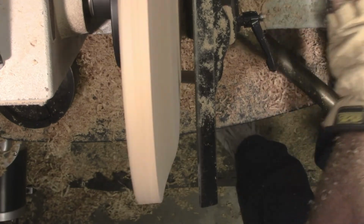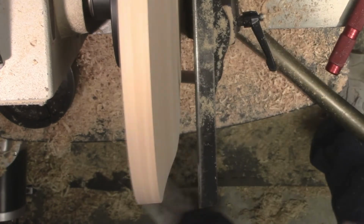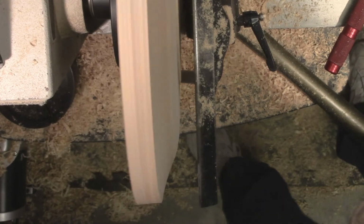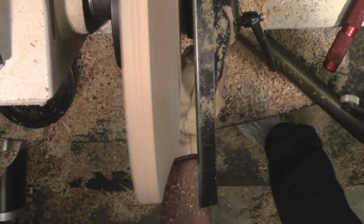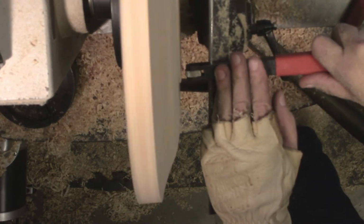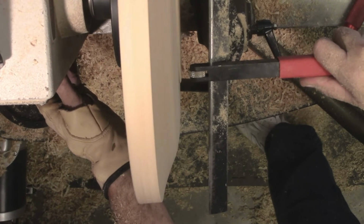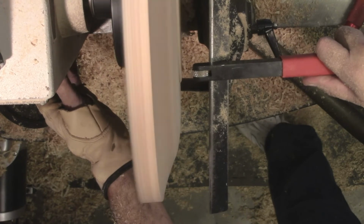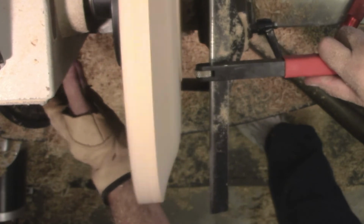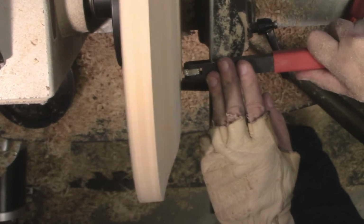So I'm going to slide some of these tools out of the way. And I'm going to grab my smaller knurling tool because that is a little more narrow than I thought. Need to turn the lathe down for this. And I'm just going to use my knurling tool to create a very nice kind of design into the piece. I'm trying to get that shake out of it. Come on. There we go. And we're just going to push this in.